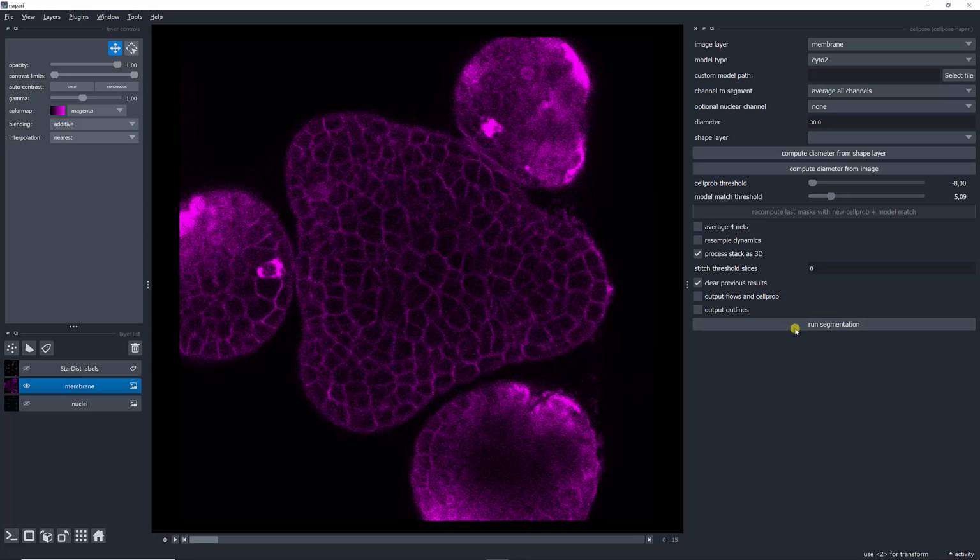So I'm going to run the segmentation in 3D first. I installed PyTorch, so it's working with my GPU, which is quite a bit faster, about 5 times faster than using my CPU. But I'm just going to speed up the video so it doesn't take too much time here.